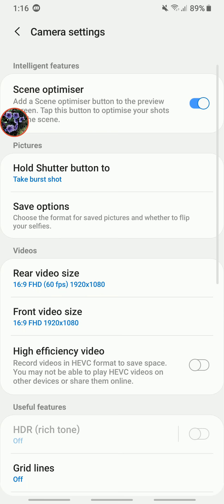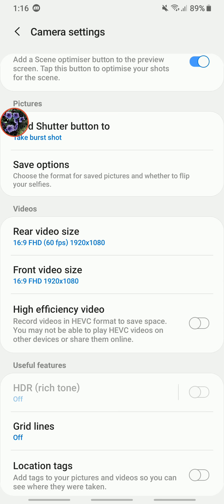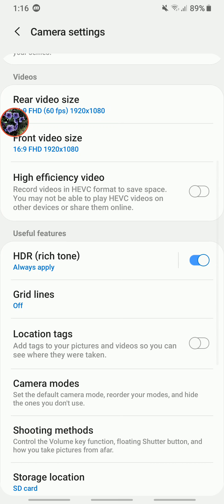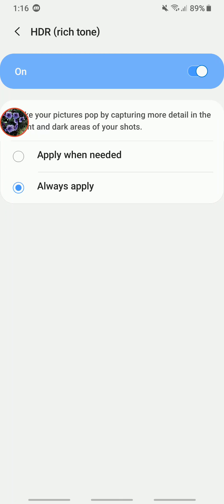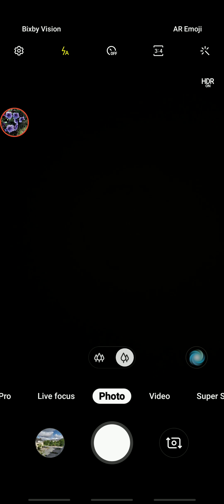Another disadvantage I've noticed: when you switch to the 32-megapixel camera, you cannot access HDR. You'll notice the HDR option is grayed out under useful features — no matter how much you click it, you can't access it. But if you switch back to the original default setting, you'll see HDR on the top right corner of the screen. Going into settings then lets you turn HDR on or set it to 'apply as needed' or 'always apply.' That's one of the disadvantages of using the 32-megapixel camera.